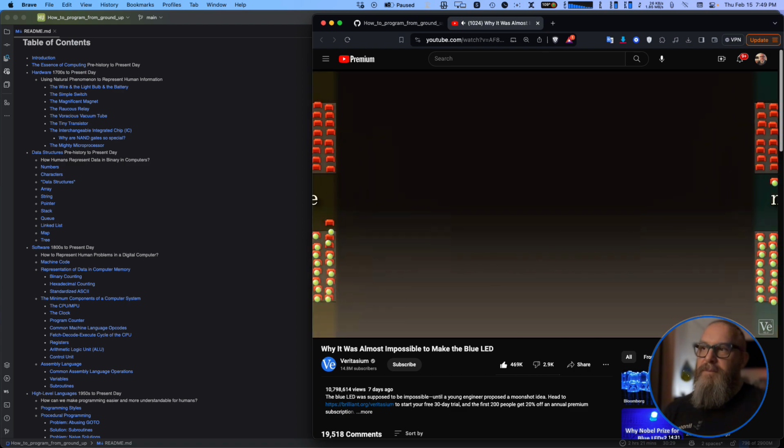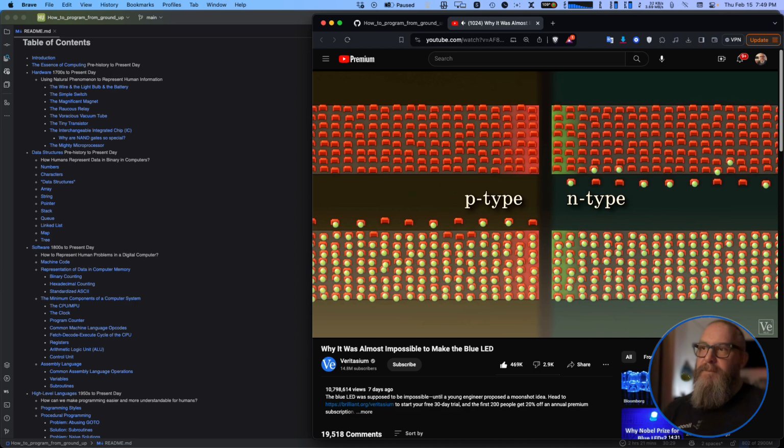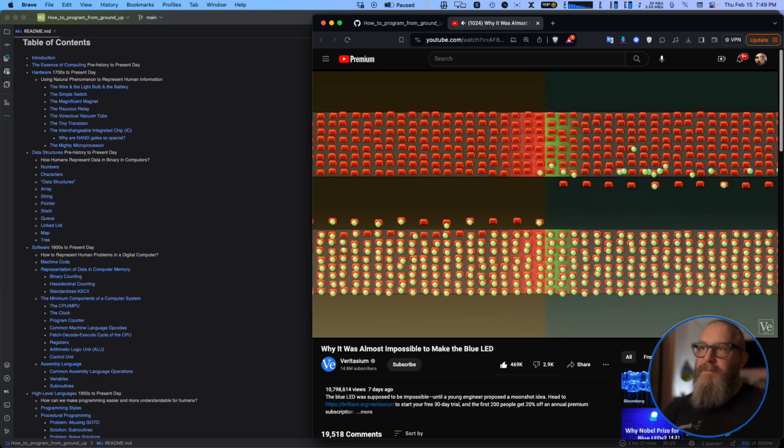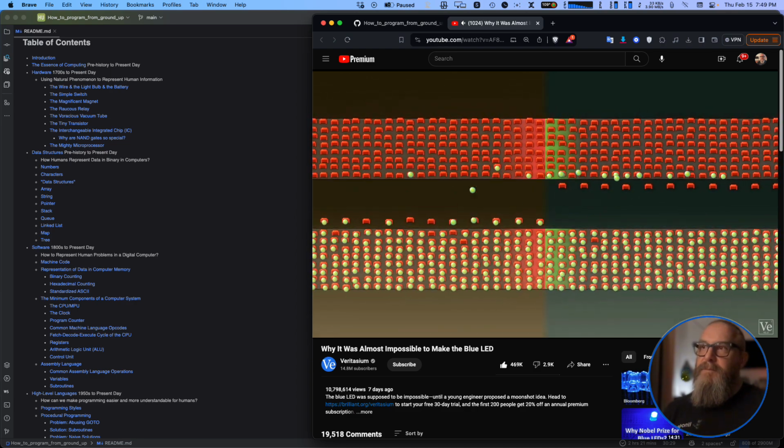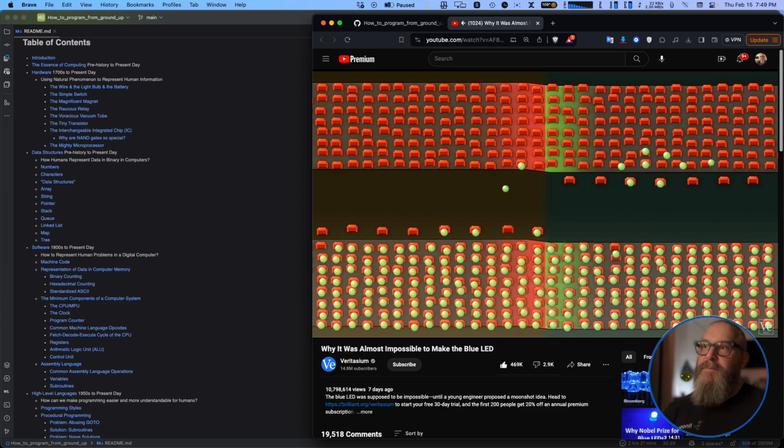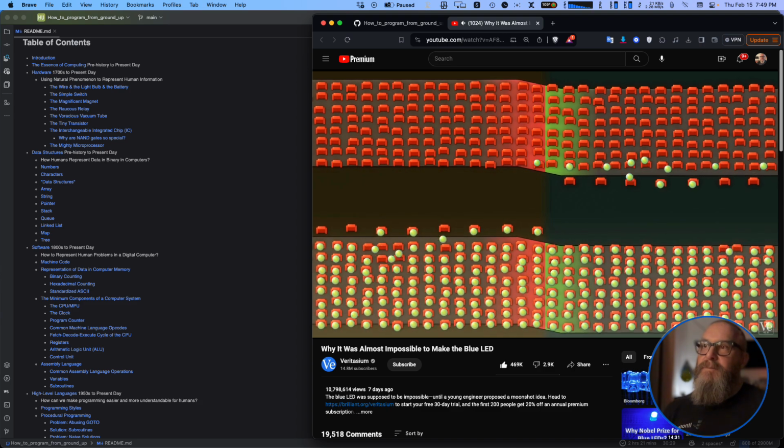Where things get interesting is when you put a piece of P-type and N-type together. Without even connecting this to a circuit, some electrons will diffuse from N to P and fall into the holes in the P-type. This makes the P-type a little negatively charged and the N-type a little positively charged.